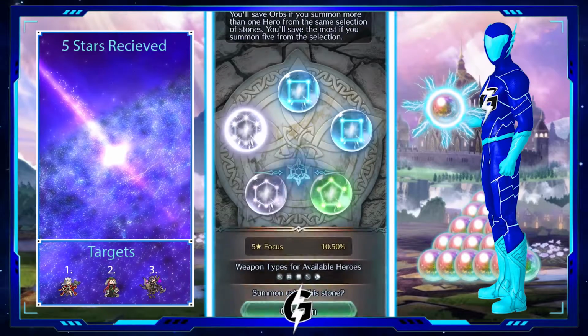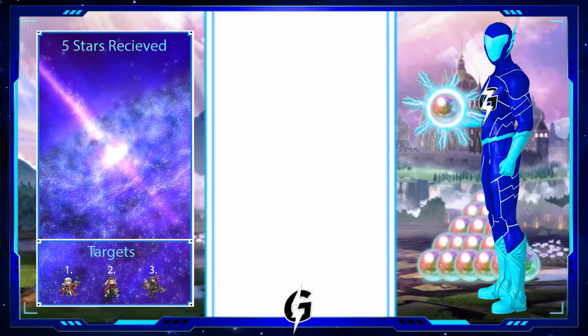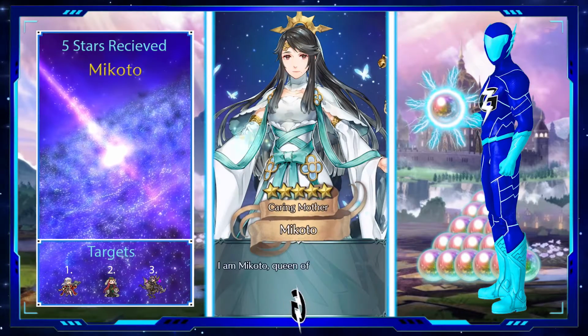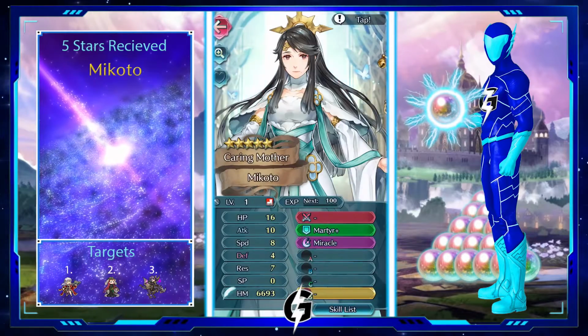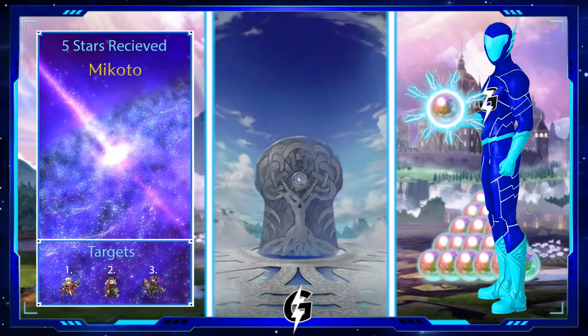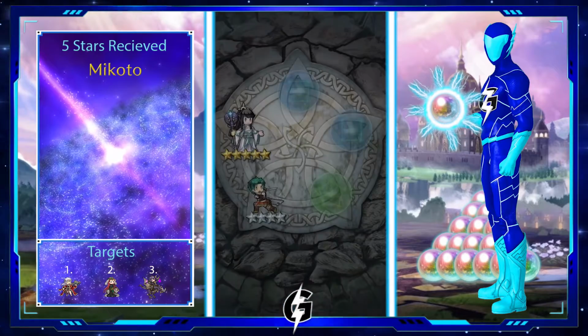Okay. I mean, it's fine. Oh! Mikoto! Oh! That's awesome! I like Mikoto, so I'll take that. What's the IVs? Attack IV! That's awesome! Alright, I don't think this should drop my pity rate too much. Okay, another Sothis, which is good.